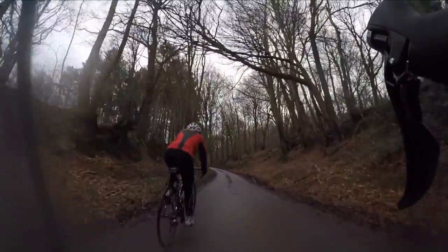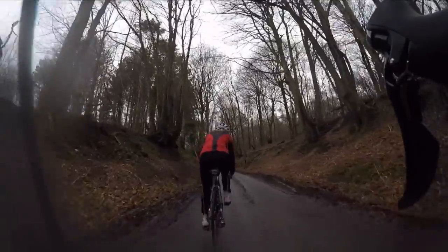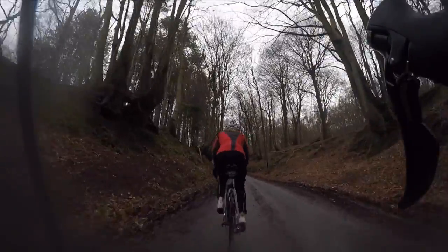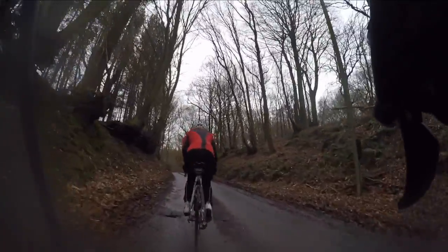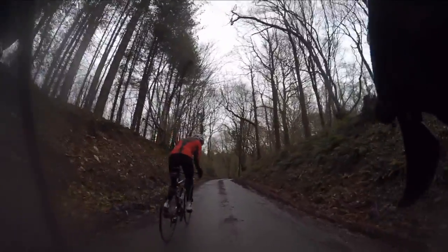So now we've moved on to another type of hill. Now this one, it's a lot longer. There are steep sections, but the worst thing about this is it's actually really deceptive. There's a lot of false flat areas in the corners that leave you believing that you're at the top when you're not, and that can be quite demoralising. So my main point about this is don't let the hill defeat you.